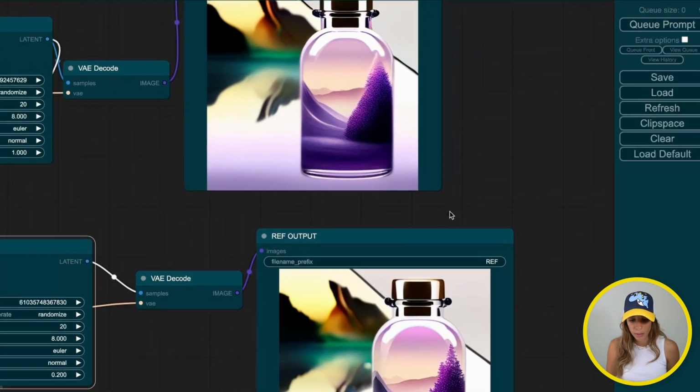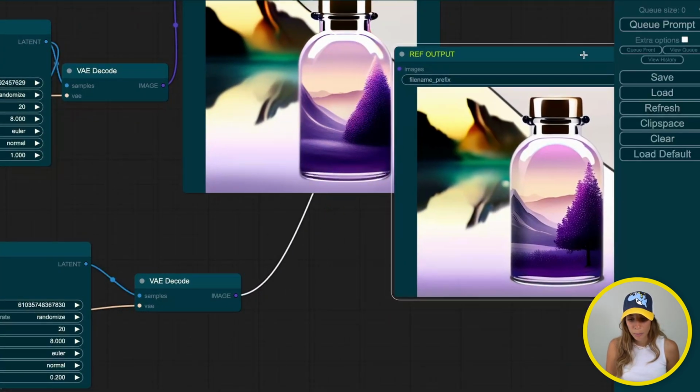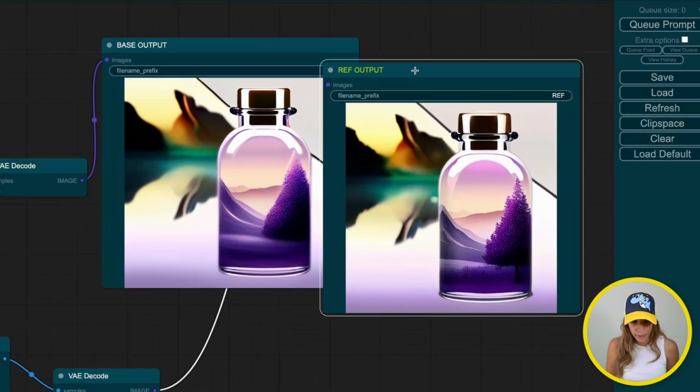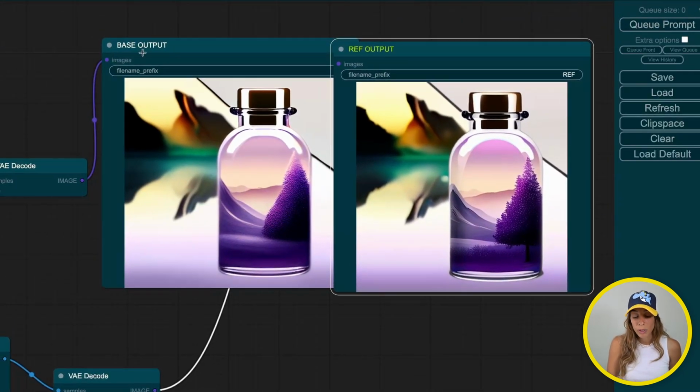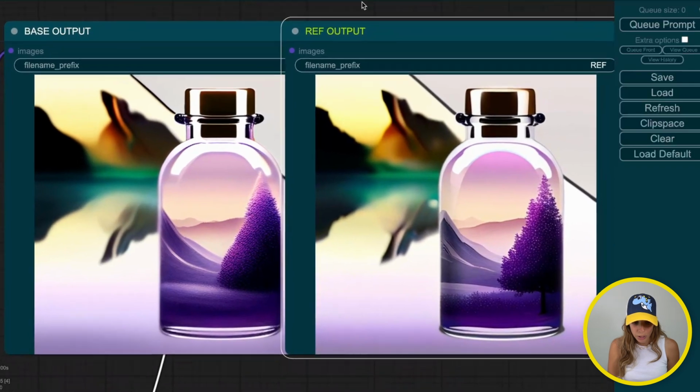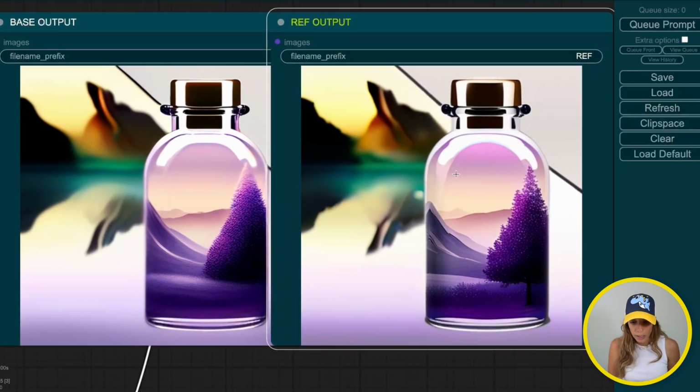Indeed, they are basically the same. But if we compare them, you have on the left the image from the base model and on the right the image from the refined, if we zoom in, we can see the difference. We can see that the one on the refined is more detailed, and you can actually see that this is a tree while here it is not very clear, and this kind of mountain as well is more detailed.